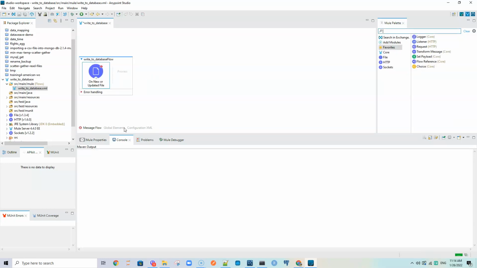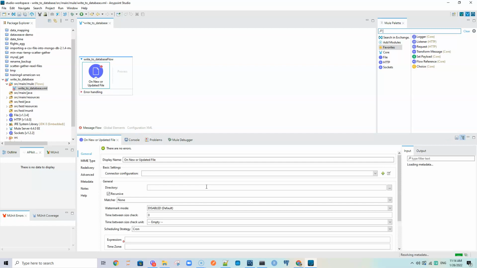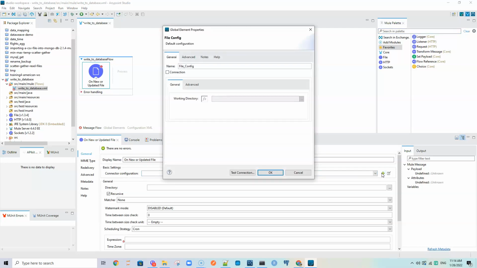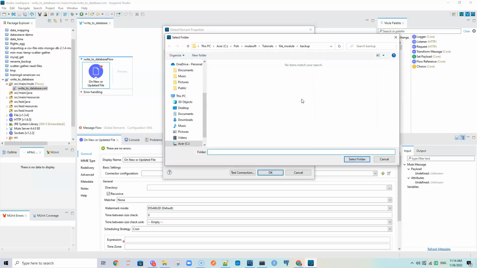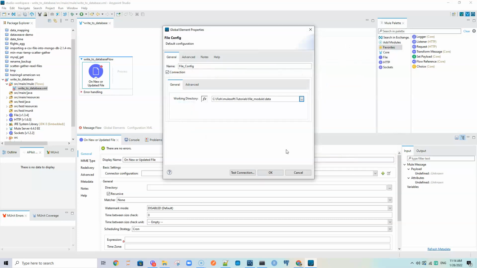So we click this, drag it here, and specify under basic settings here, we have the connector configuration. Here I am specifying my working directory. I will be saving data to this data folder.